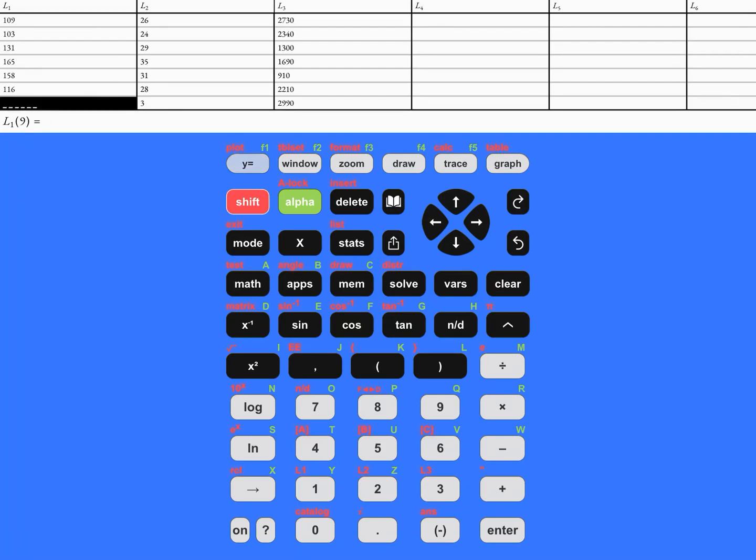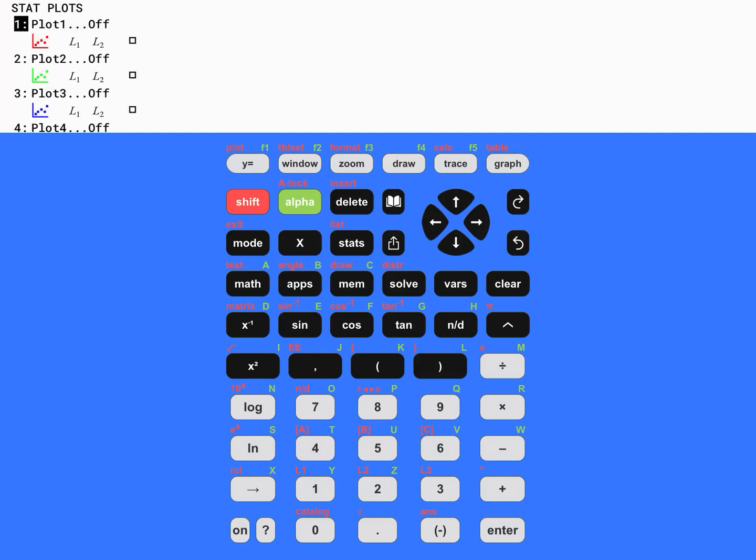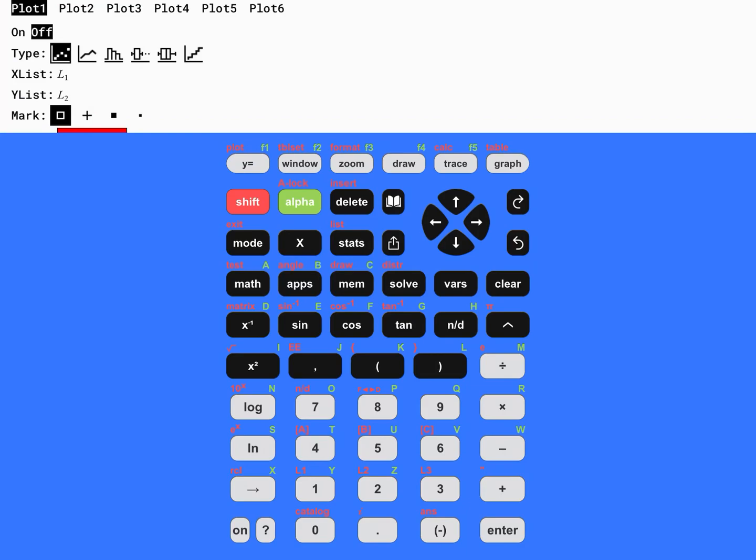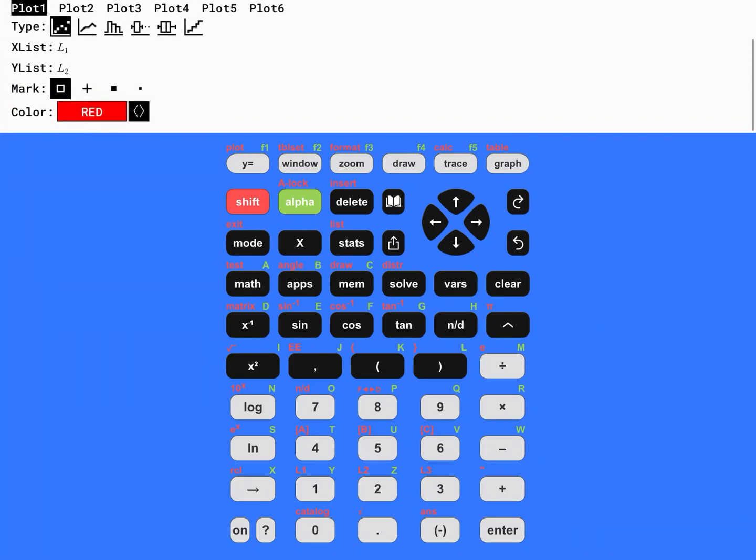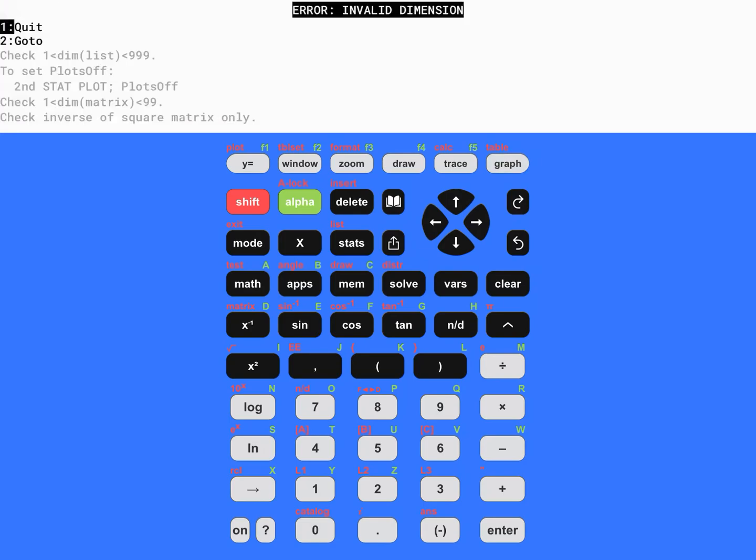So again, we're going to go into our stat plots. So we go shift and Y equals. And we're going to go into plot number 1. I have to turn that on, so I hit enter. Now, if we look at our graph types, that very first one there is our scatter plot, so we're going to choose that one. As we come down here, the X list is going to be my explanatory variable. The Y list is going to be my response variable. Those are already set like I want them. We decided that my explanatory was L1 and my response was L2. It's going to graph this in red. Now, I'll hit graph, because I'll get the error message.